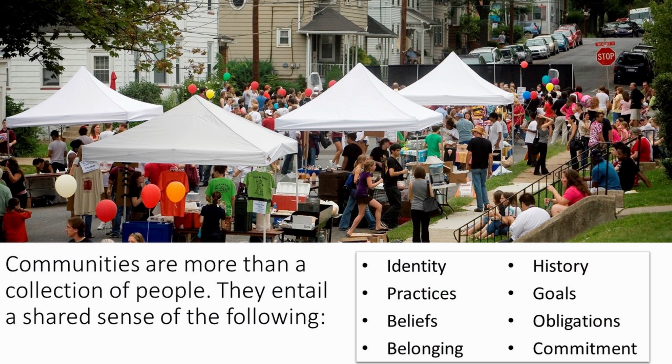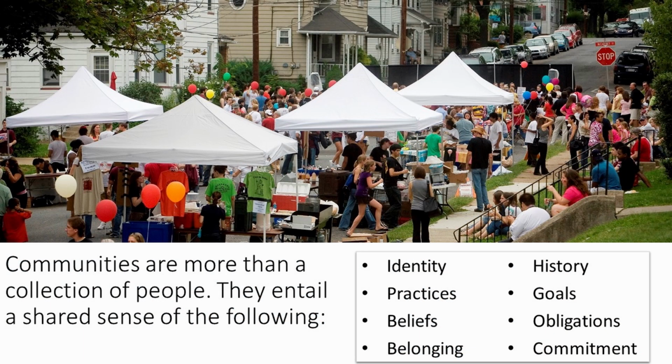So looking at what makes a community, what are the parts of community? What are the touch points? What makes a community more than just a group of people that are in a shared location, whether in person or online? They share the following elements. First, there's an identity. There are often shared practices that are recognizable to one another that demarcate who that group is. There's a shared sense of beliefs, a strong sense of belonging, and there can often be a shared history.